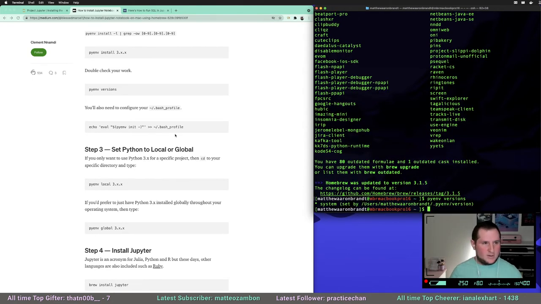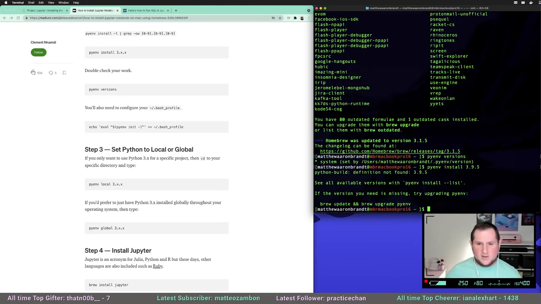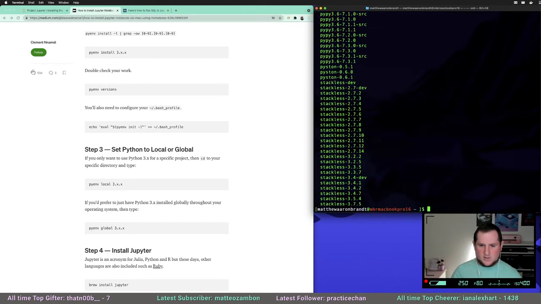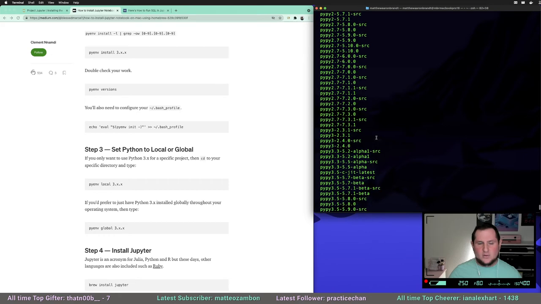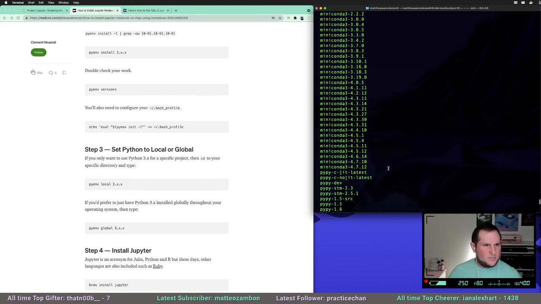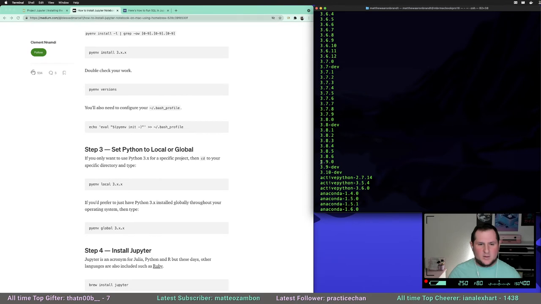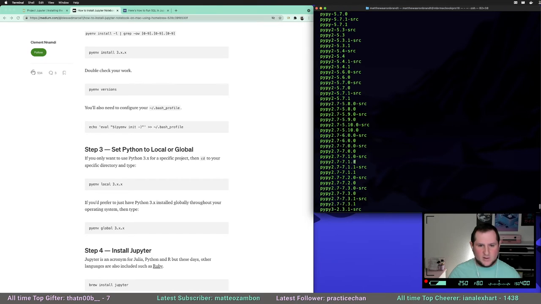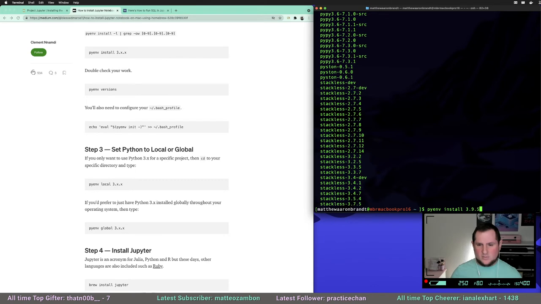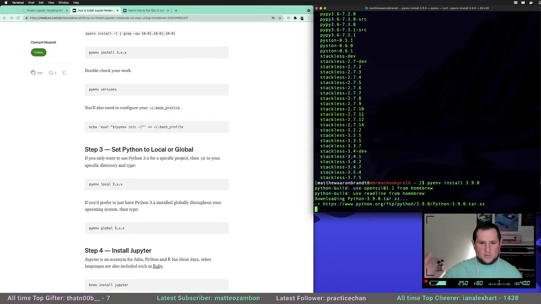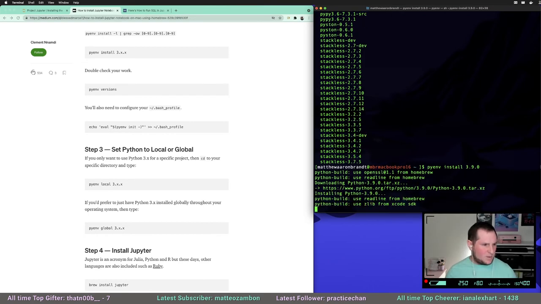System, okay. pyenv install 3.9.5, I think it was, you said. Definition not found. pyenv install list. Oh, right. Okay. 3.9.0 major release. So 3.9.0 it is. Hopefully it will install this time.